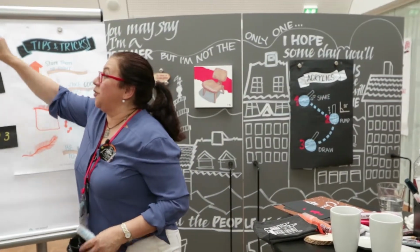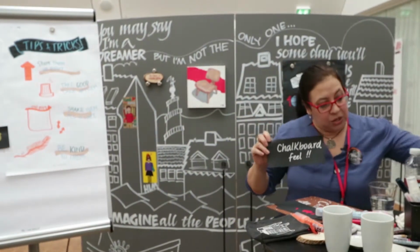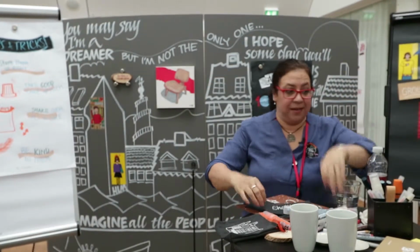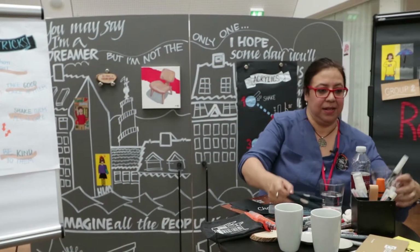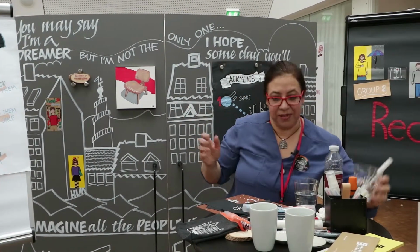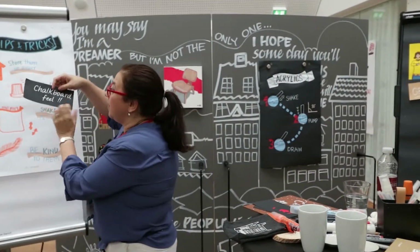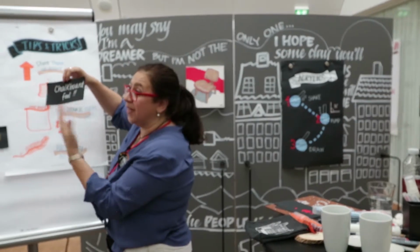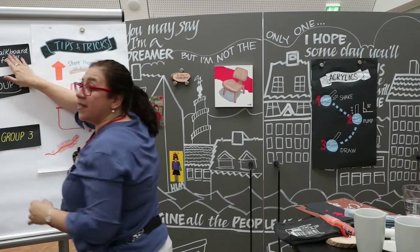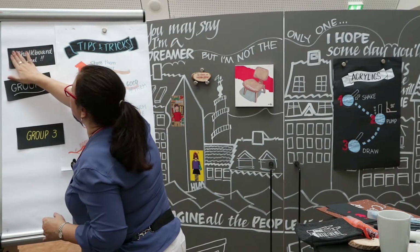And now I'm going to show you how I like to mix the markers. This is the new chalk one. I bet you've seen it. It is designed to work on glass, right? Have we seen all the displays of that? But I like to experiment a little bit, and if I can use it and give the group the feeling that it's a chalkboard, something like that, I will do it. So I wrote on this with the chalkboard marker.